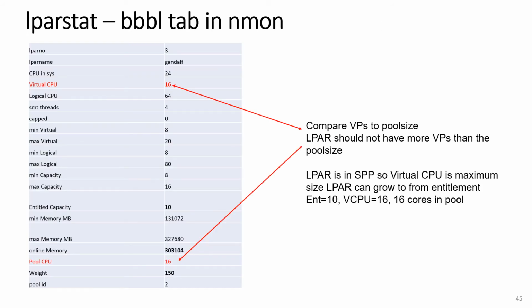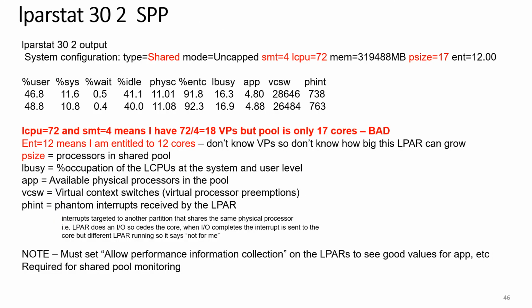And this is an example of a shared processor pool LPAR. And what I'm showing you here is that you need to compare the virtual CPUs to the pool CPUs. And they need to be the same or less so that you don't run into an issue with virtual processors. So this is an example here where we had a pool with 17 cores, but our actual virtual processors were set to 18. So that meant that at all times there was one virtual processor that could not be dispatched. And here you look at virtual context switches, you see they're a bit on the high side. And so you want to basically go back and correct the number of cores that are allocated to the pool.